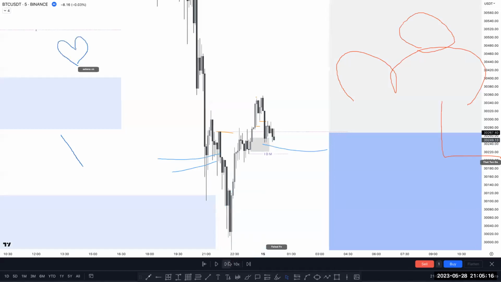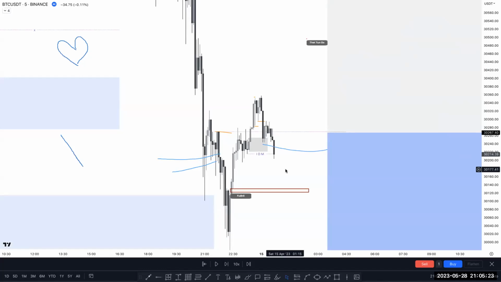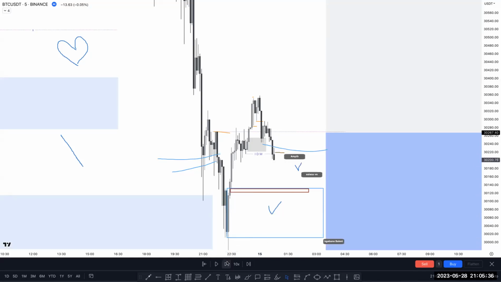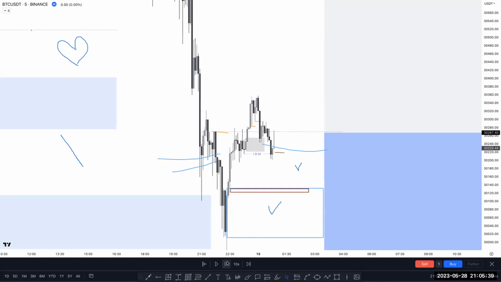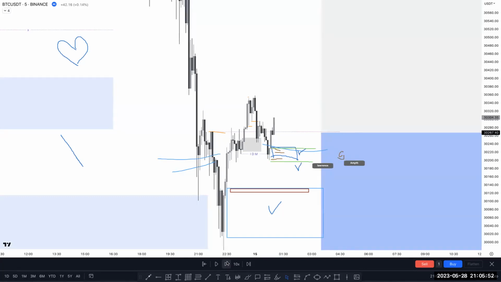Okay, so let's see what is happening here. This inducement is taken out. So basically now we can buy. Where can we buy here? Exactly, on the extreme order block. And if the market creates a single candle order block here, then we can buy here. Okay, so let's see. Push upside, close over it. Still, where are you looking here for a buy?